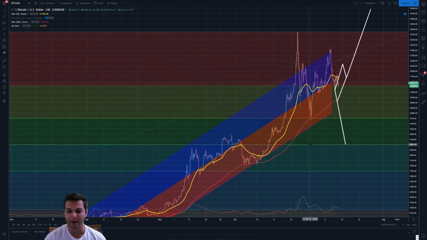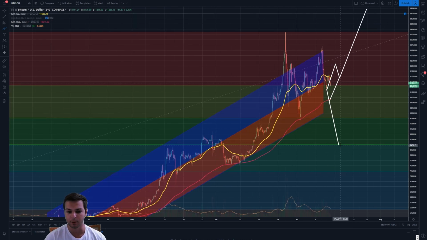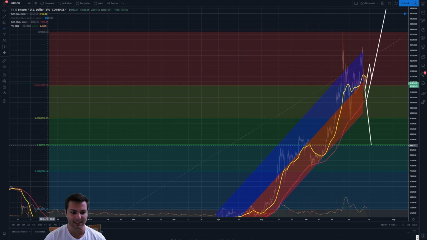Now, why do I have this fib retracement level at really the 50% fib retracement, but also just this specific price area? Why is this my retraced area of choice? And I'm going to go ahead and explain that. So, number one, this is the 50% retracement area. Above this, you have the 618 being the golden fib, which is obviously a perfect level for Bitcoin to retrace to.